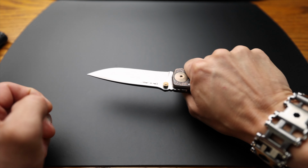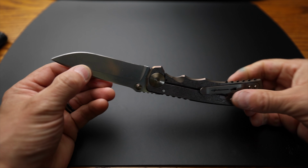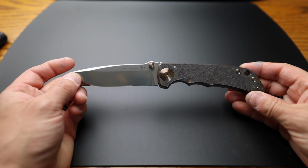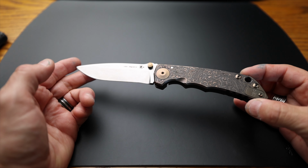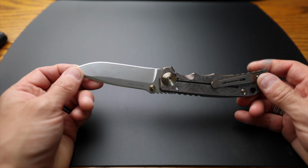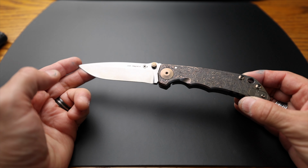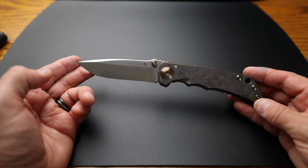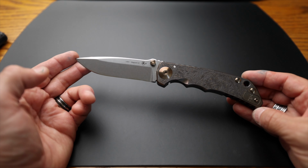And it's so big, it fits in your hand and you don't have to think about using it. I absolutely love this thing. I am so glad that I was able to finally get one. I ordered this and waited almost a year for it. And I gotta say, this, my Chris Reeve, some of my Half-Face Blades pieces, my Winkler, I mean, I've got some pretty cool knives, but this one's right up there at the top, man. This thing is absolutely incredible.